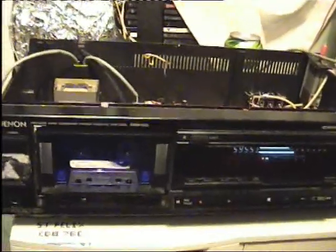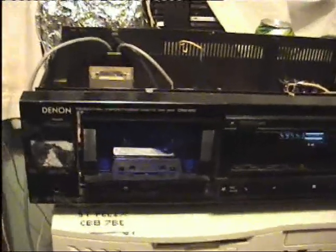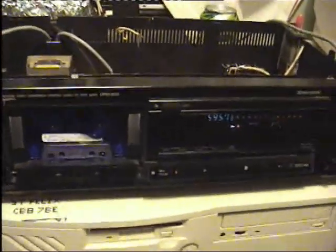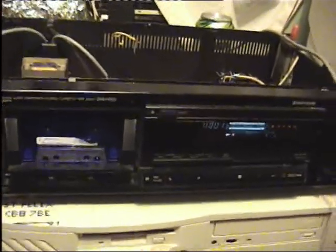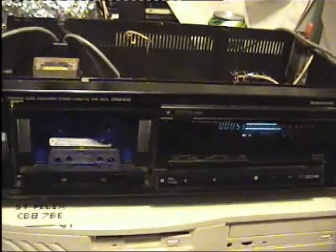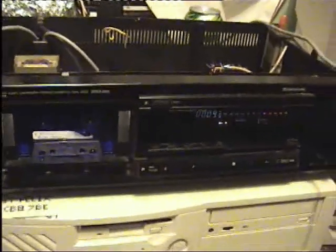So now I'm going to record onto that tape recorder to show you the quality. I'm now about to start recording on the Denon DRM600. So I started recording. It's now recording. This is Clement Sagas recording on the Denon DRM600, which is AC bias, to demonstrate the much better sound quality. End of recording.